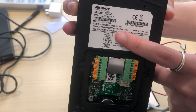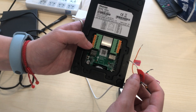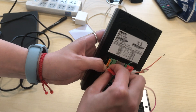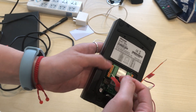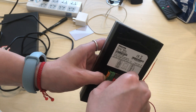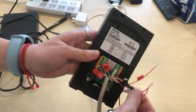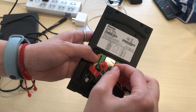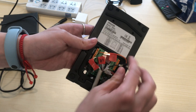Here is the wiring guide. Press down and hold the button next to the Wiegand D1 port on the door phone, and insert the Wiegand D1 wire of the Wiegand card reader into it. Then connect the Wiegand D0 wire to the Wiegand D0 port. Also connect the GND wire to the GND port on the door phone. Make sure the stripped parts of the wires are fully inserted and tug them slightly to ensure they are secured.